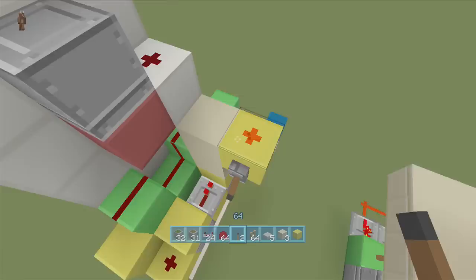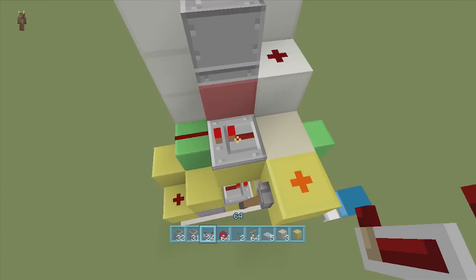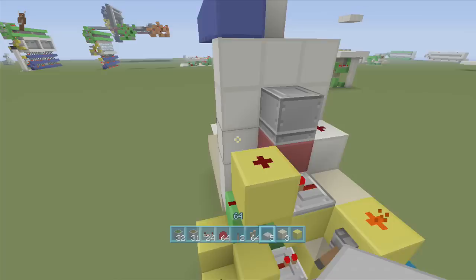Next, what we're gonna do is put a block right next to our lever, next to the sand again, and then coming out from this sand block, we're gonna put a repeater going this way, set to one tick delay, with a block in front of it, and dust on top of it. Now this is where our slabs are going to come into play.